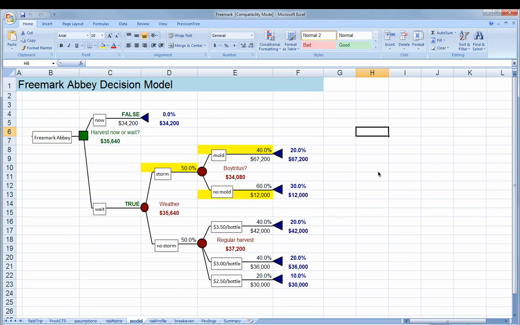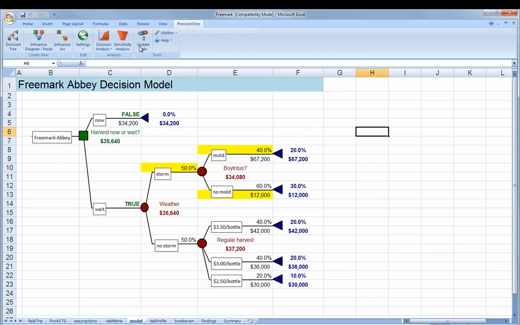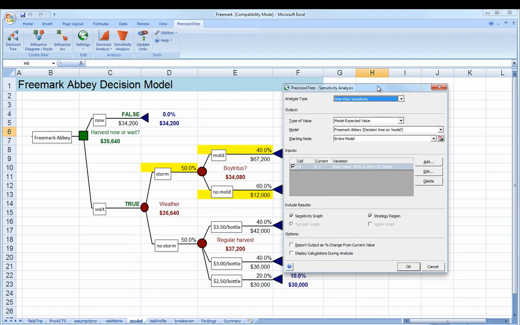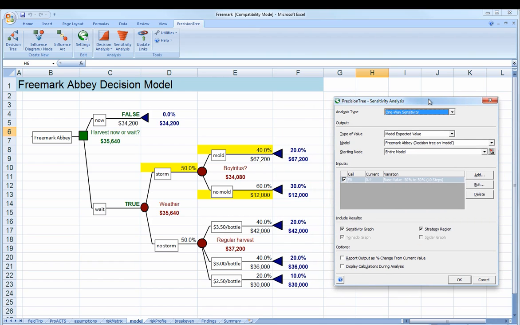Now let's return to the decision tree, and I'll show you how to make a tornado graph. To do so, go up to the PrecisionTree menu, and then over to the sensitivity analysis button and press that. The box that pops up has essentially three parts corresponding to the three steps that we need to take to get the graph.